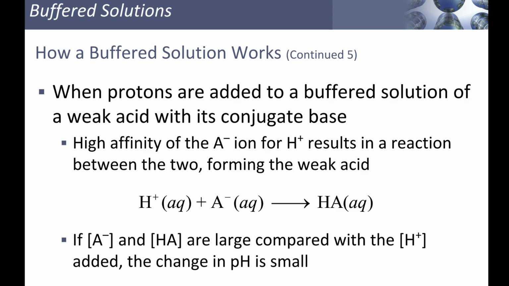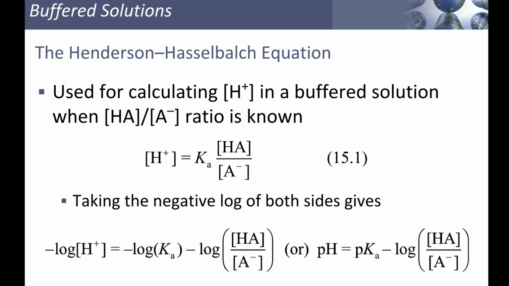Now, what if you add protons, now hydroxide, to the solution? Then what are you going to have? You're going to have the conjugate base. The A minus is going to be now taking out a solution, right? But as long as that ratio is still larger than the H plus you add, would you expect much of a change? No. That's the whole point.